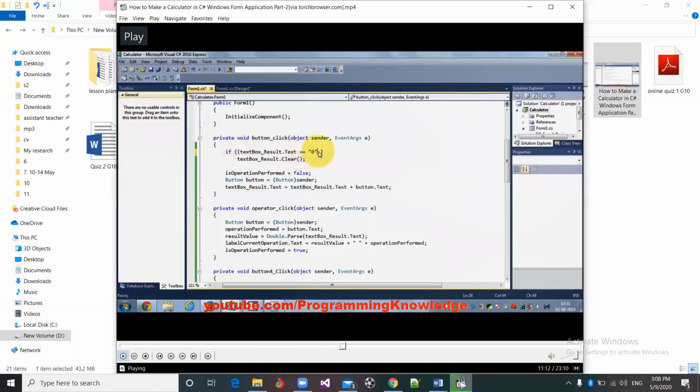Add one more condition. If this is true or, our operation. This is the sign of the or. If you have two conditions, is this true or this true, he will make the next operation.